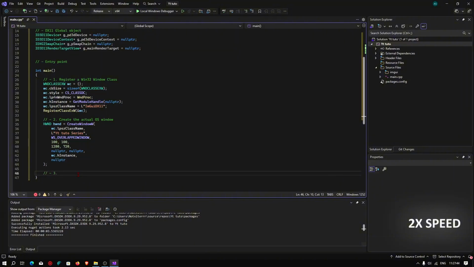That is, we have to create a DX11 device and swap chain. I will explain all this: what is a device, what is a swap chain.